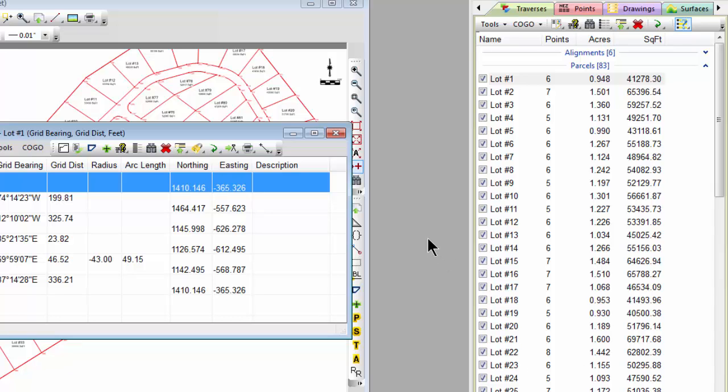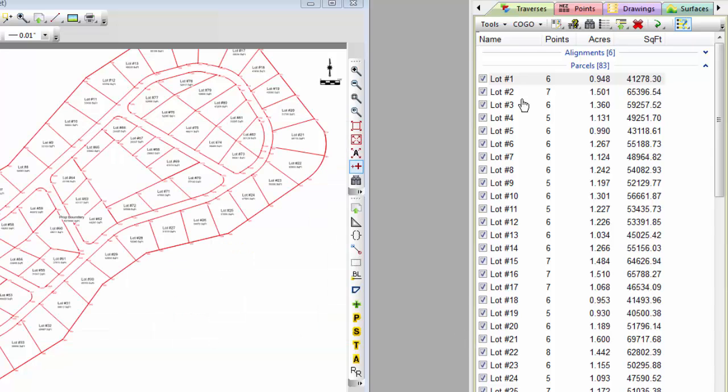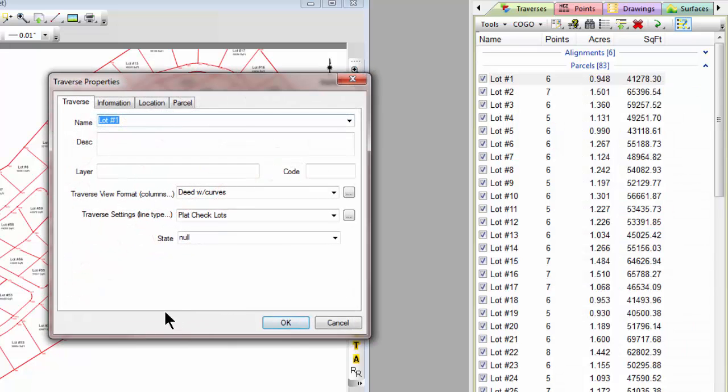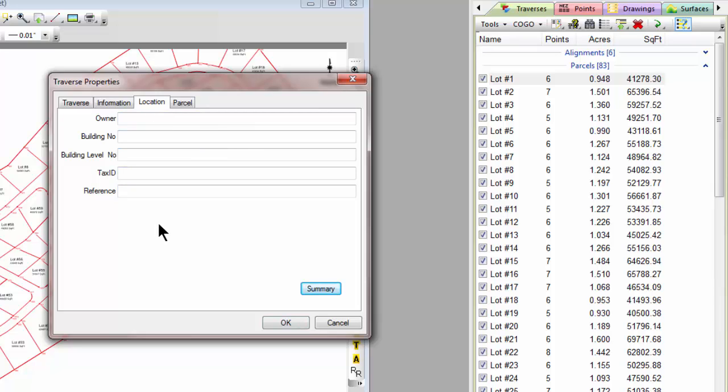The other thing that's kind of neat about these parcels, I'm going to close this out for a moment, is that if I right-click one of these and go to Properties, I see some information that I wouldn't normally see for a Traverse PC traverse. One of those is location. So I have some of the standard LandXML information here, as far as owner, building number, building level, tax ID, that sort of thing.